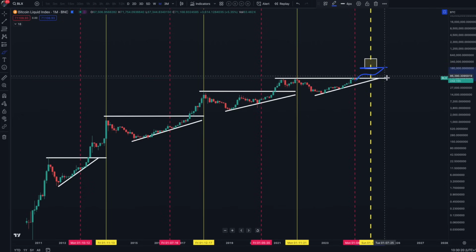I just thought this was a very nice technique to use, which nobody seems to have used out there. I haven't seen anybody use this one-to-one extension on the 4-year cycles, but it gives us some sort of an idea of where we're heading. And it was really a continuation of the theme that I started in the last video to see where the end of the bull market will be.